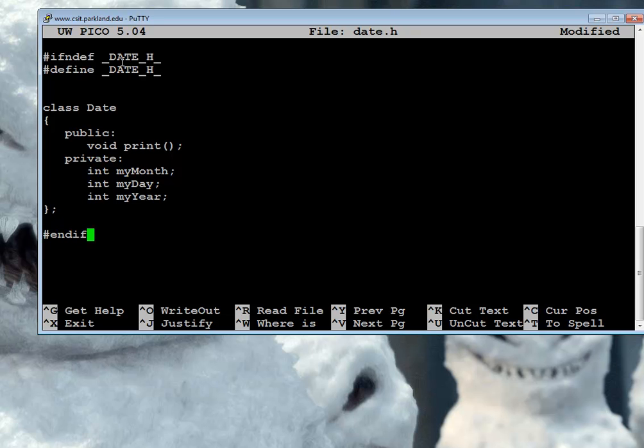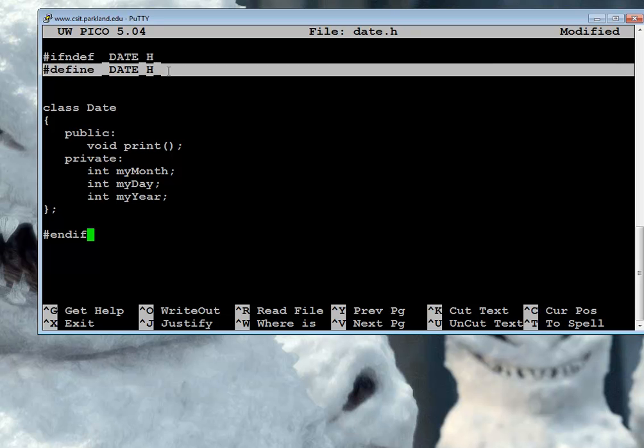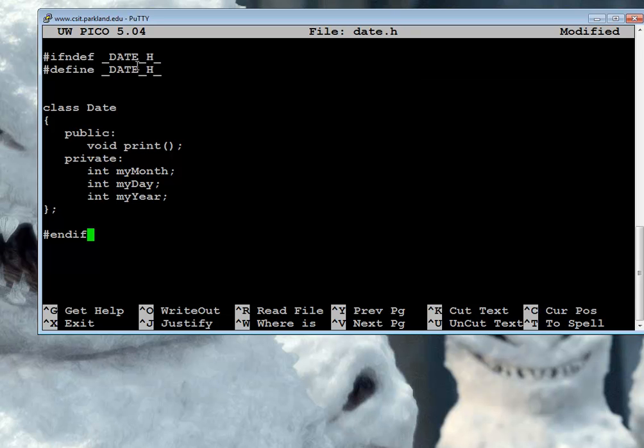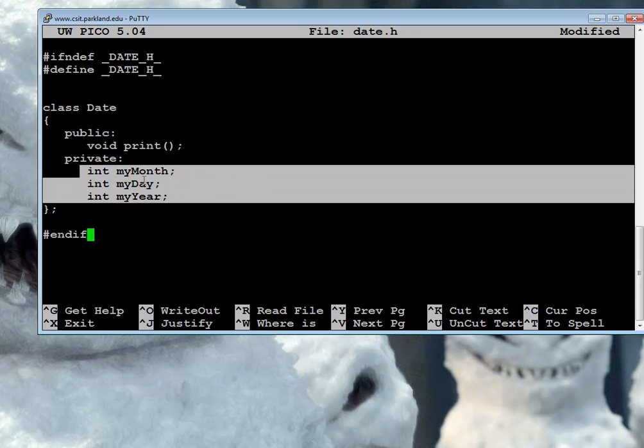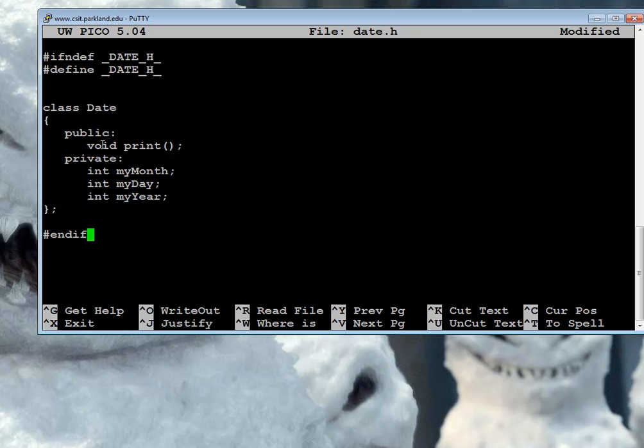And I like to use underscore as well. Pound define should always be all caps. So as long as these two match, it matches the file name. I wouldn't consider using it anywhere else. We're fine. So I've added the guard blocks in, and I have some private data in there.